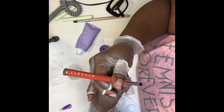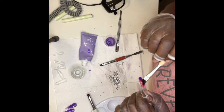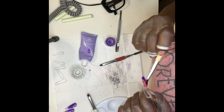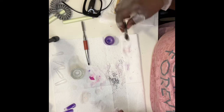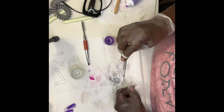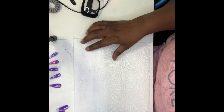To the newbies doing DIY nails, I would like to encourage you to take your time, don't feel rushed. It takes me about six hours to do my nails because I am still new to the game. I make sure I have nothing else on my schedule for the day. Take your time, do it right. As you can see, all 10 nails are ready to be placed on my nails.